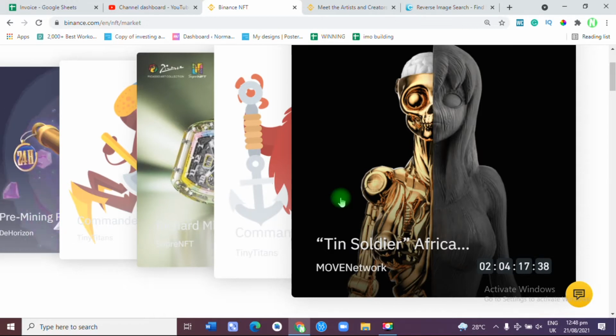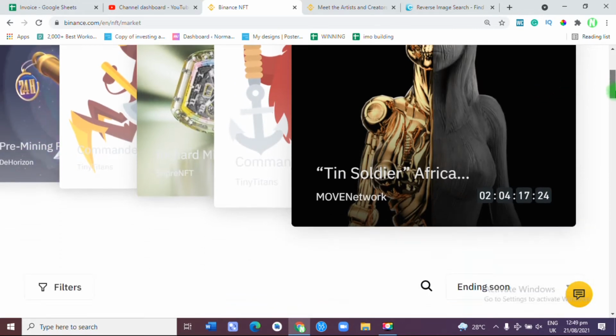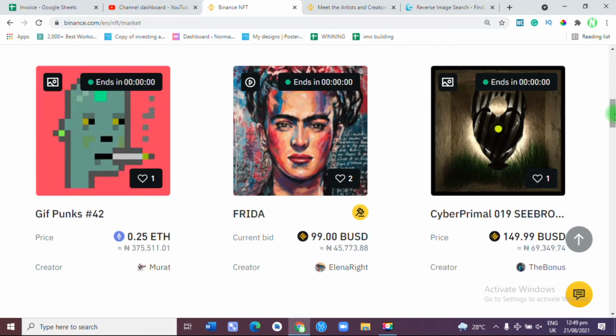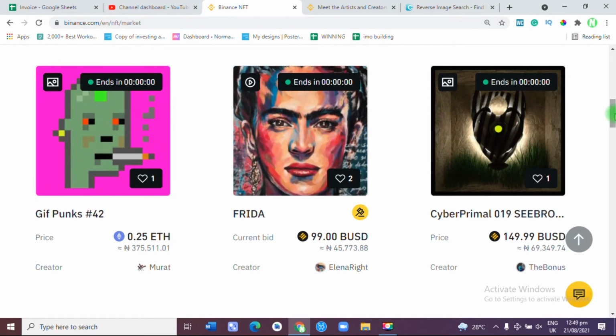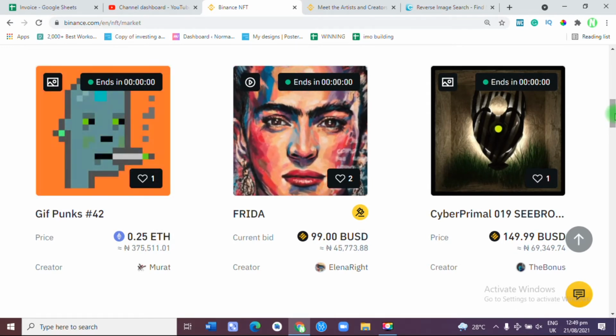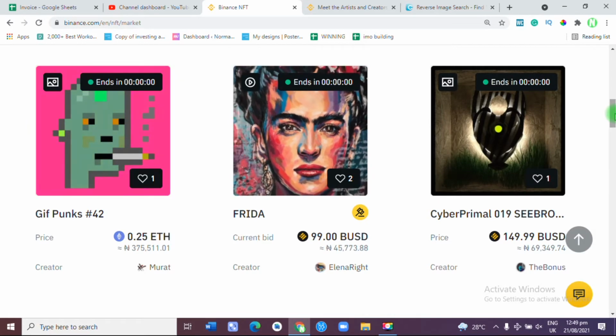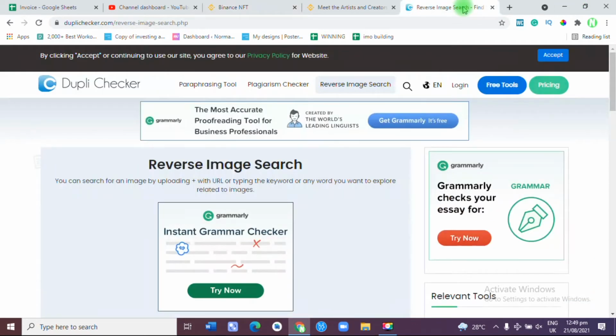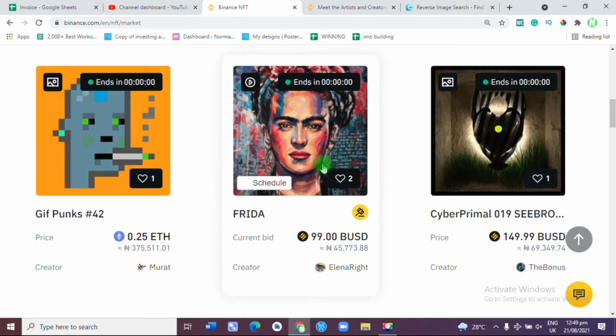So when you send the image to them, they are going to analyze your picture to see if it is original. If they notice it's not original, they will just ignore you. So when you are applying to them, you need to make sure that your first image has to be original. It shouldn't be an image that can be found online in any way. If you take a screenshot of each of these images and reverse search it on any website to check for duplicate images, you will notice that you cannot find any of them online.